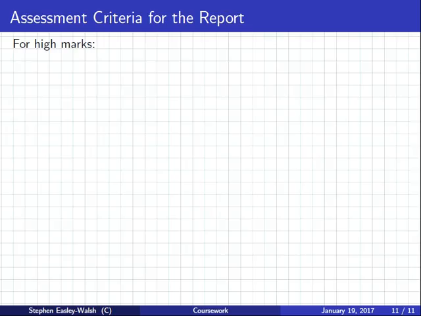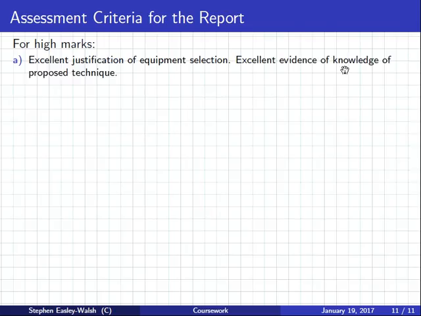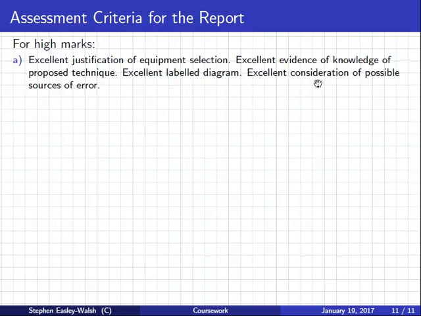Okay, for high marks, there's nothing really too interesting here. It just has to be excellent justification, excellent evidence of knowledge of technique, excellent diagram, excellent consideration of possible errors.